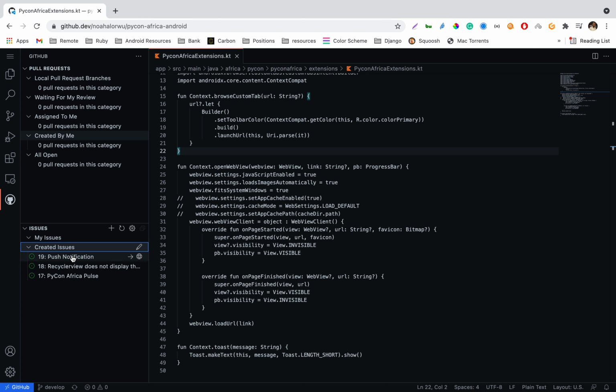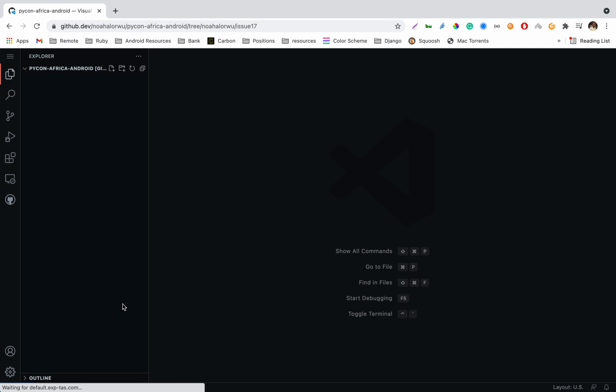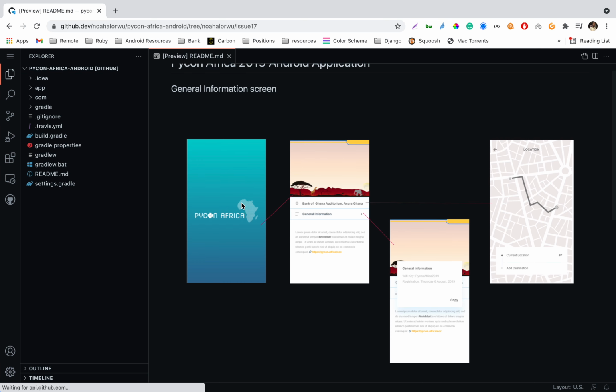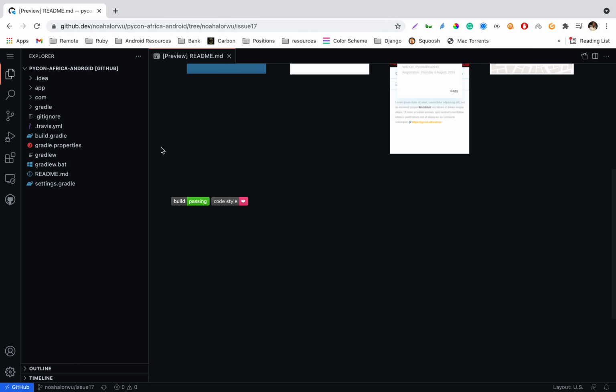You can also see all the issues at hand. You can open them and read through all of them. So you don't necessarily have to be on GitHub anymore to do any of this stuff. You can navigate and do anything you want to do.